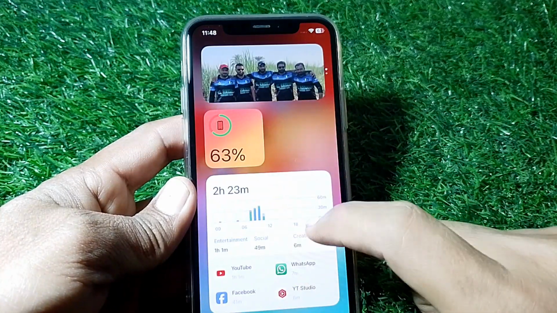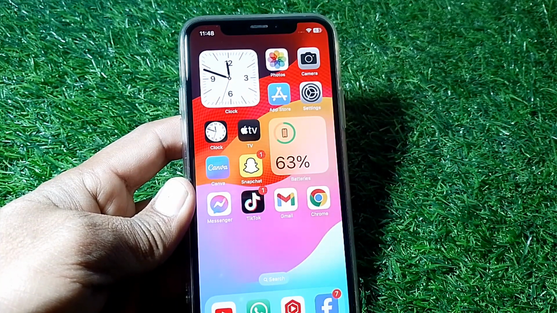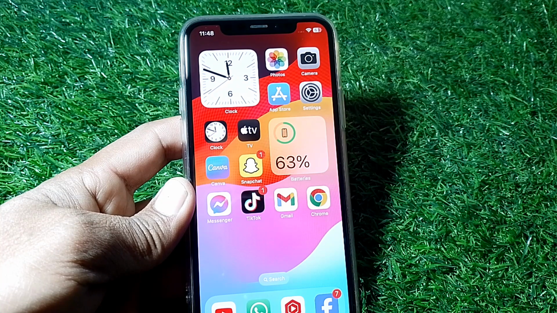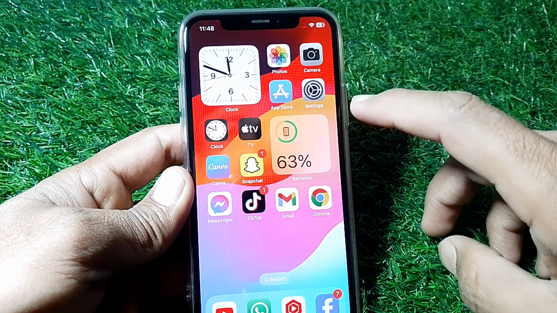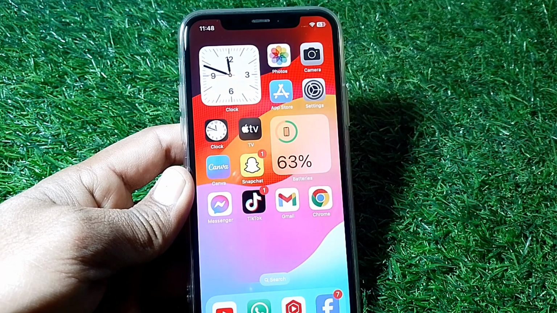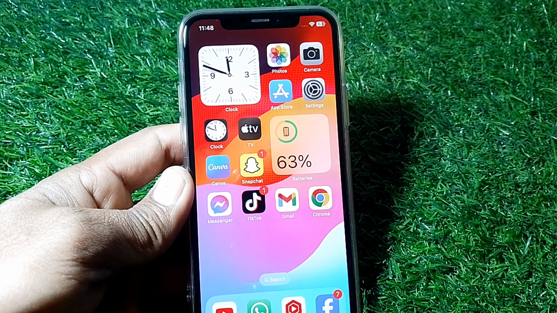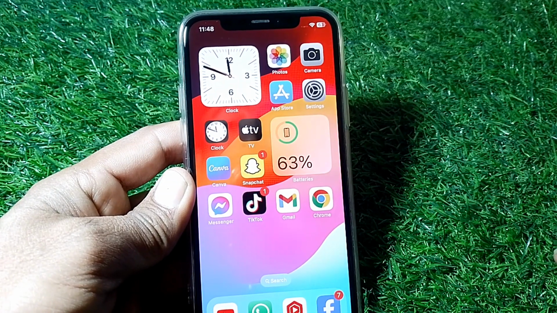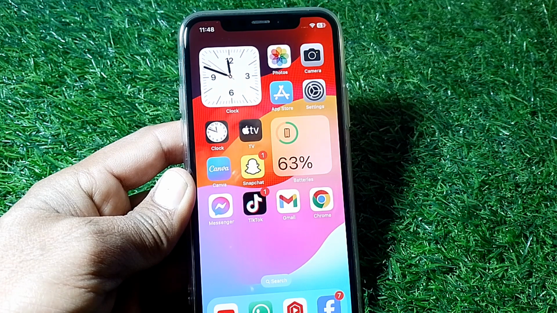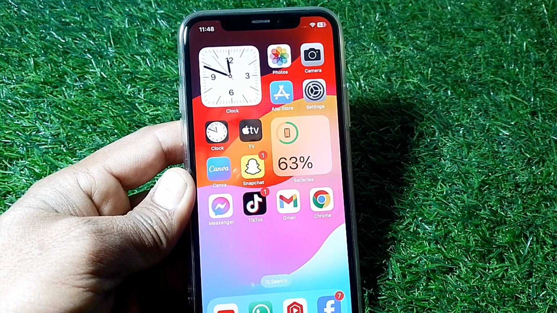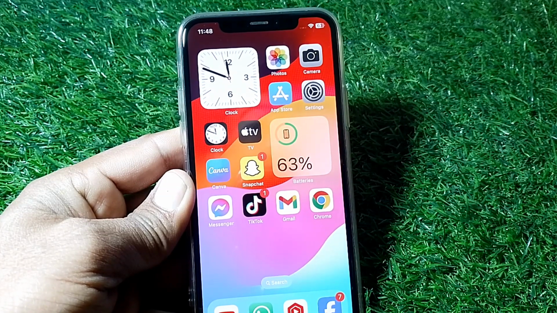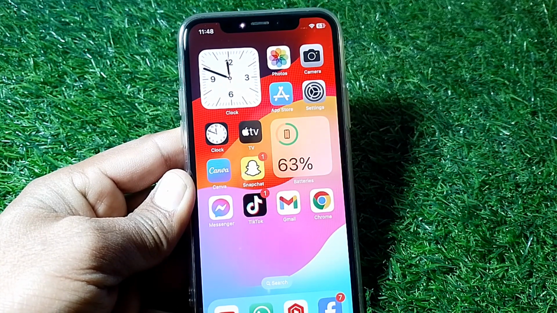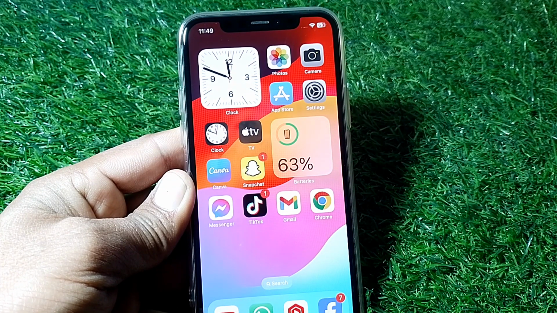Okay guys, so if you want to use side loading on your iPhone or your Apple device, then what you need to do is use the developer. Okay guys, the current situation is that you cannot use side loading even if you are from Europe. This feature will be available within one month for all the users in Europe.